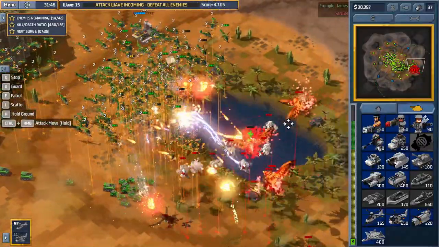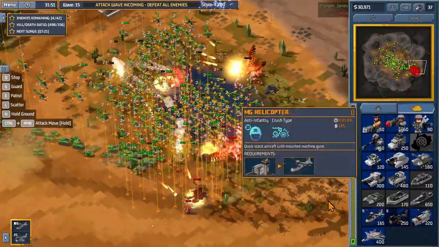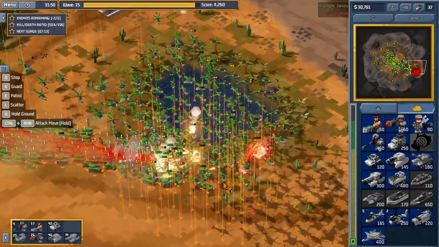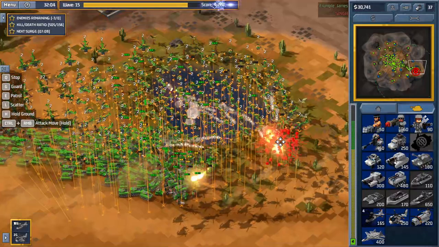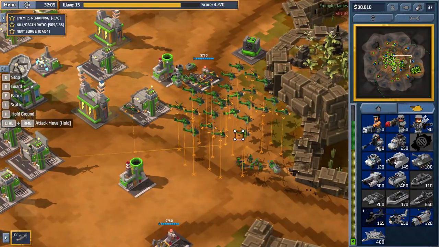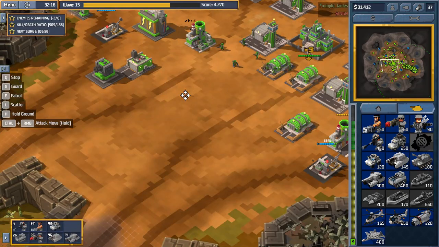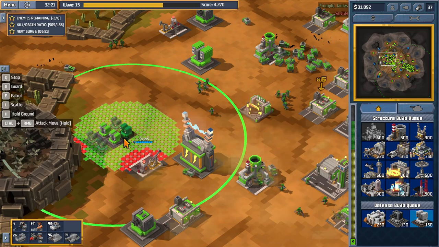Think we can just about survive this. I'm going to build a few more. They must be the cloak things. Of course, I'm guessing the Phoenix unit is resurrected. Right, let's get our tanks over here. Let's get another rocket turret.